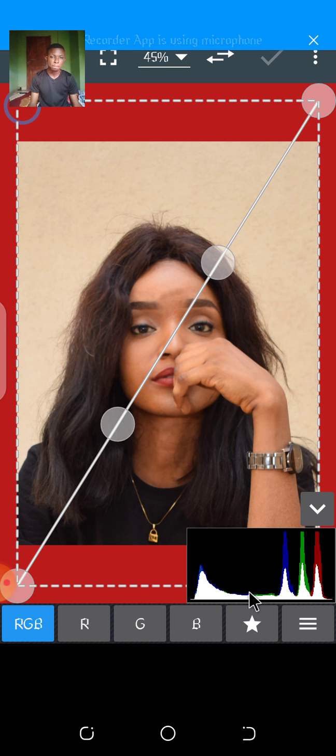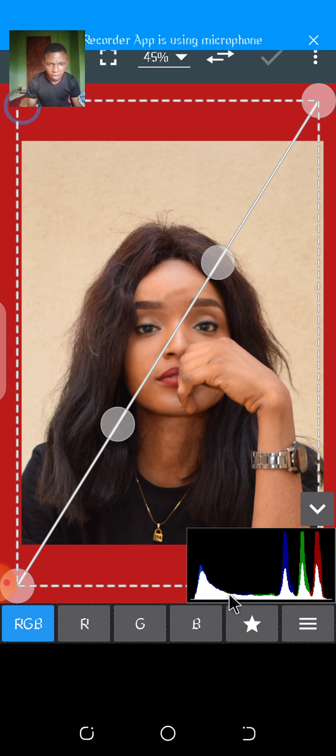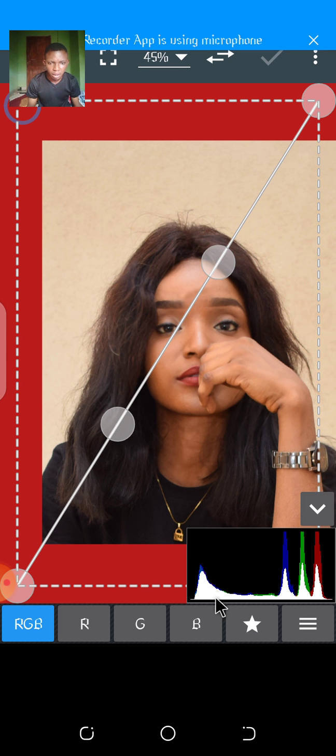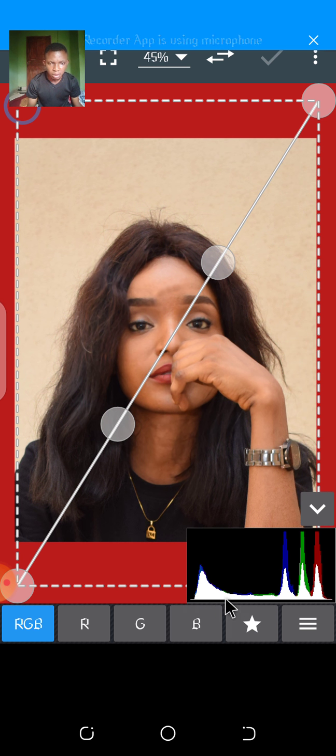The graph is here. The picture is actually perfect by checking the graph. I don't want to go deep in this, but now you can see this graph. This side deals with the dark part, this is the middle, and this deals with the light part, the RGB. So now you can see the graph really starts from the beginning. Suppose this starts from around this side, that's a very bad one. So you can just drag it so it comes to this area.